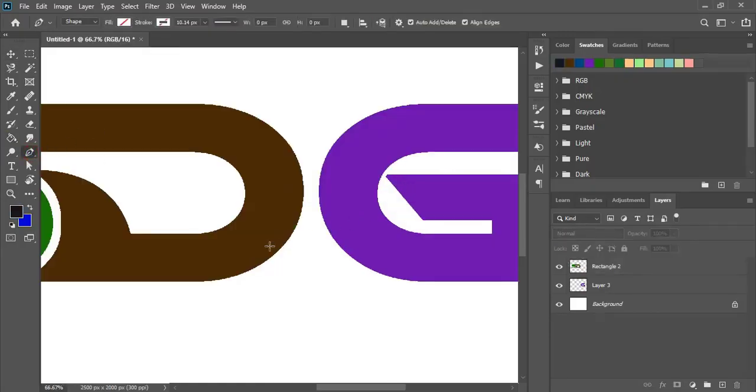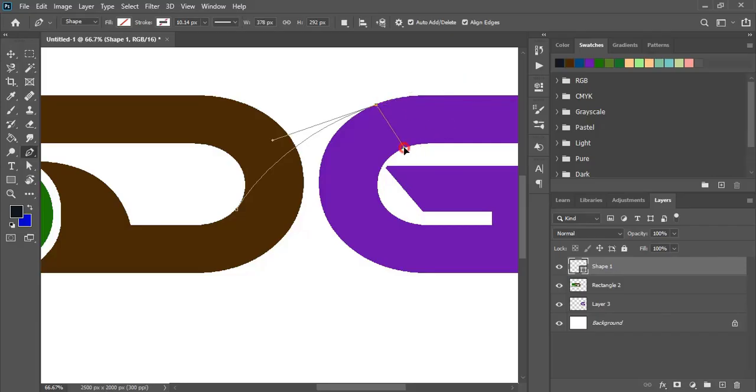By using pen tool from here, draw a curve and match up with the curve of G. And from here to here, draw the curve. Now move the direction by pressing Ctrl key and close it. Now fill this with color.